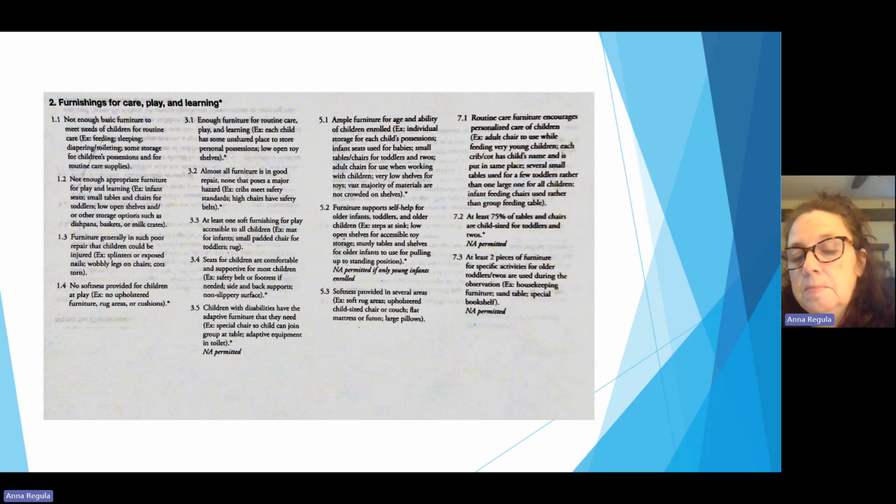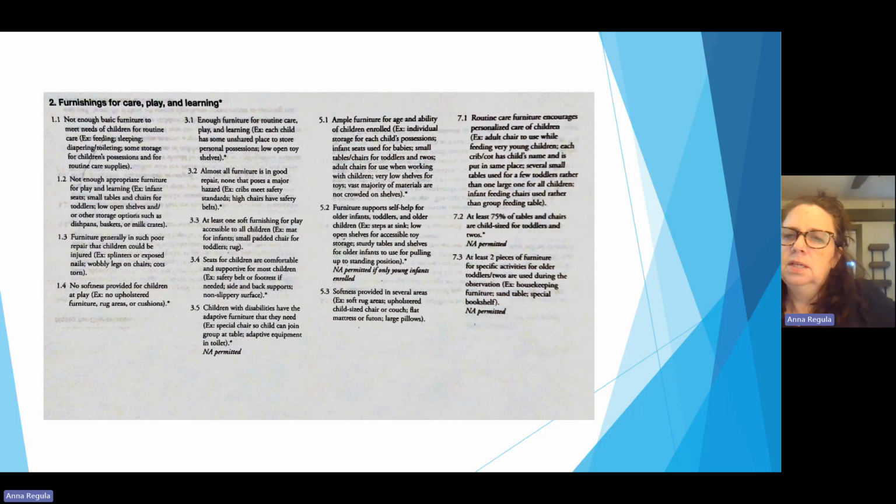Okay, and then if they make it through 5, let's see if they get the 7. So it says routine care furniture encourages personalized care of children. So an adult chair to use while feeding young children. Again, you want to have the adult in the room, the teacher, able to be comfortable while they're providing quality care.